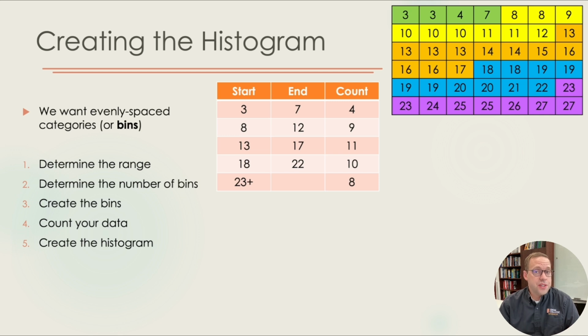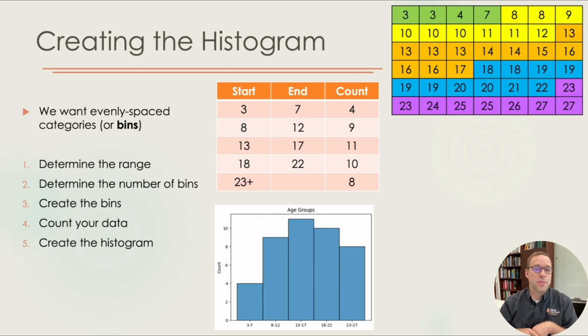At this point, I've already taught it to you. Honestly, remember the video we had on creating bar graphs? Well, that's all we're going to do. We have one category where the data is between 3 and 7. That's one category. We're just going to create a bar graph with a height of 4. And the next group is 8 to 12. Just create a bar with a height of 9. 13 to 17 would have a height of 11. 18 to 22 would have a height of 10. 23 plus would have a height of 8. It's just a bar graph at this point, okay?